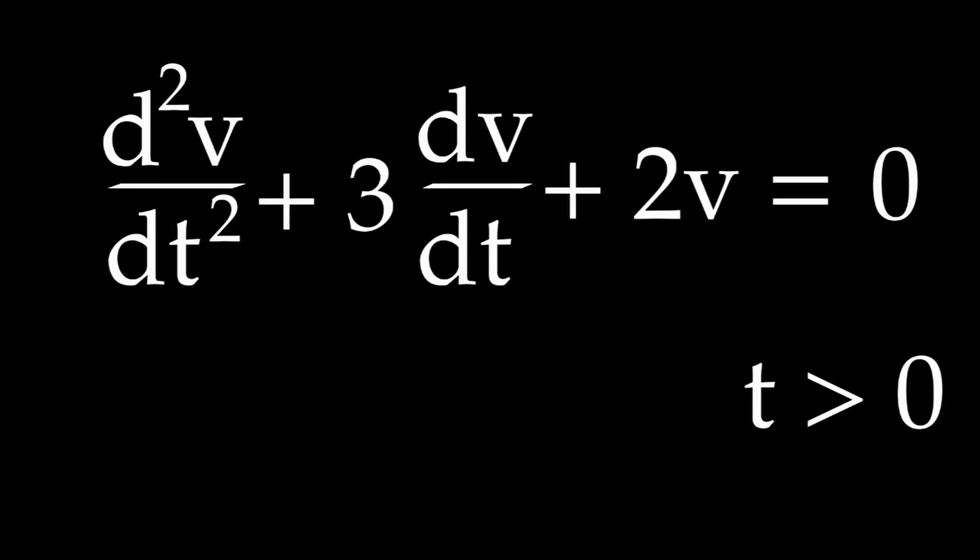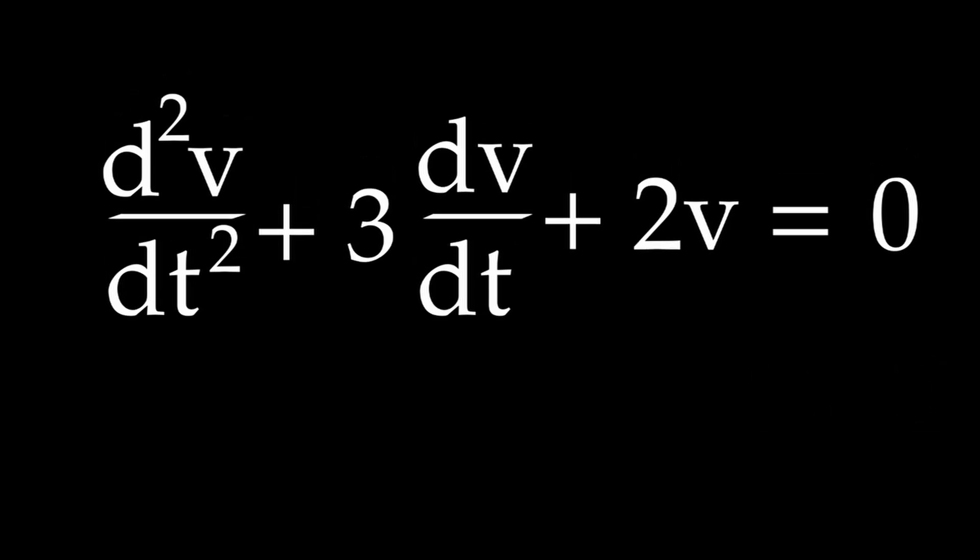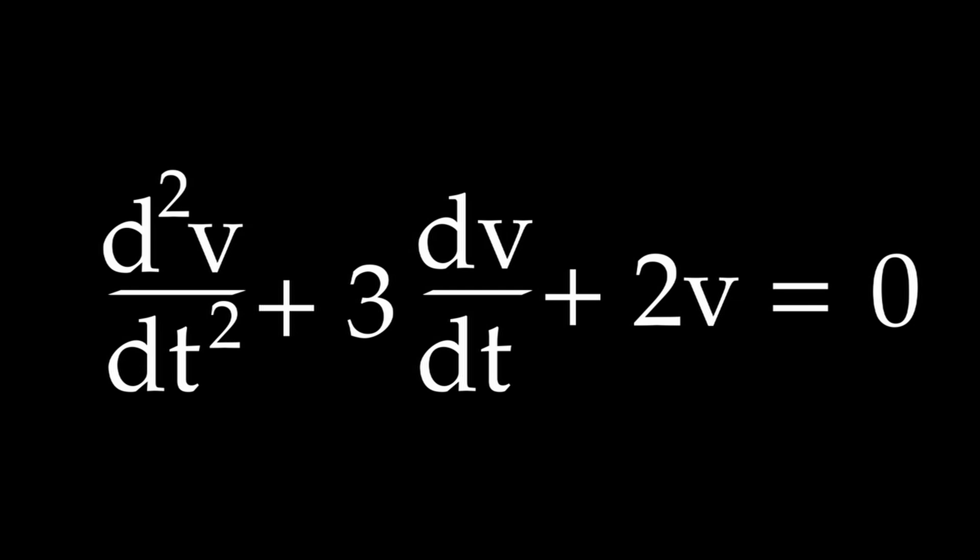After t equals zero, we also do nothing, but we have done something, meaning that our input acts as a sort of initial condition. So what we have to do is solve this differential equation, which is still hard. And the only thing we can do is guess the type of function that would solve this.